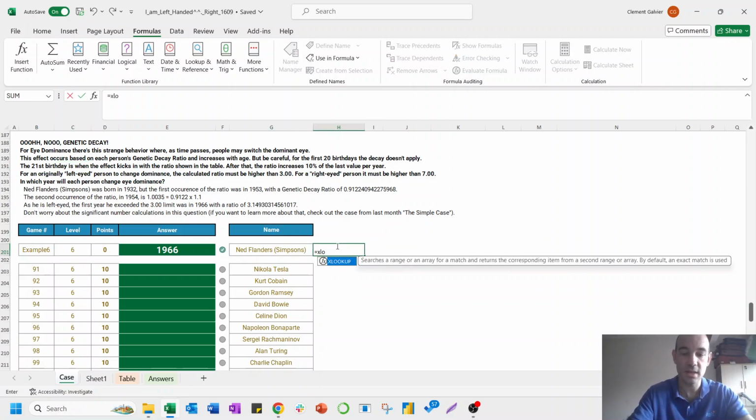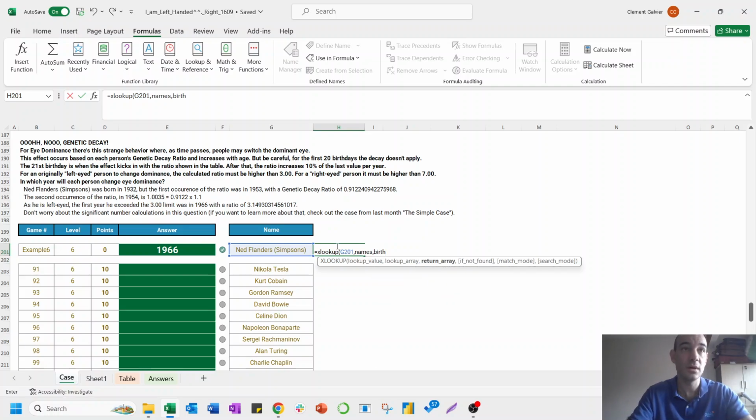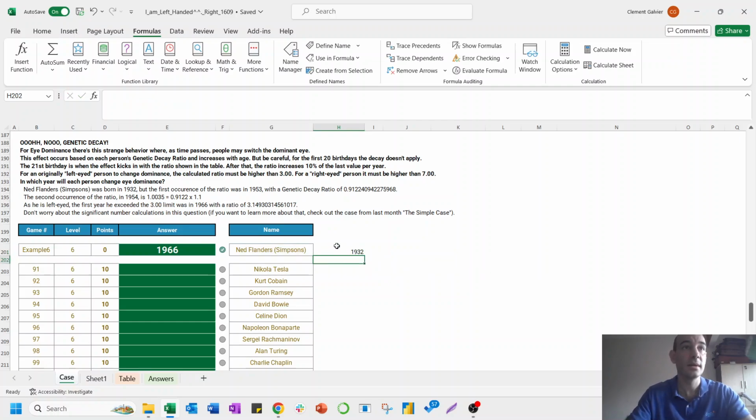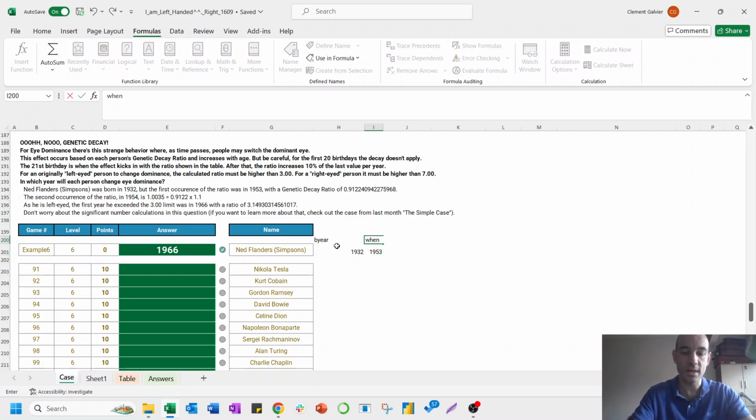Let's immediately XLOOKUP Flanders in names, and we want to return the birth year, B year, I think. So that's the birth year, and that's going to be when decay starts.